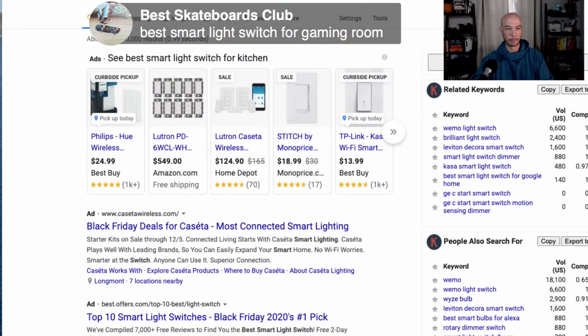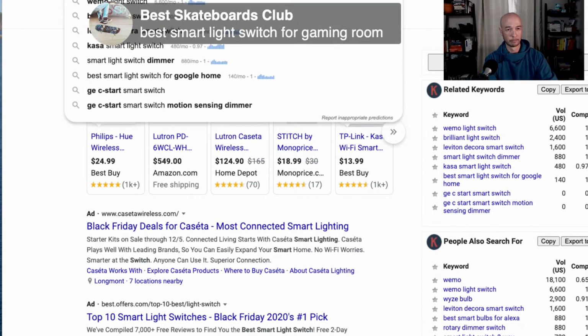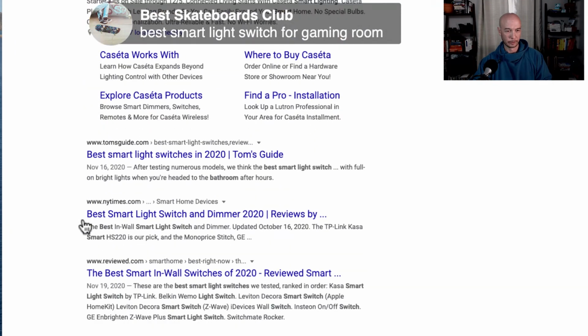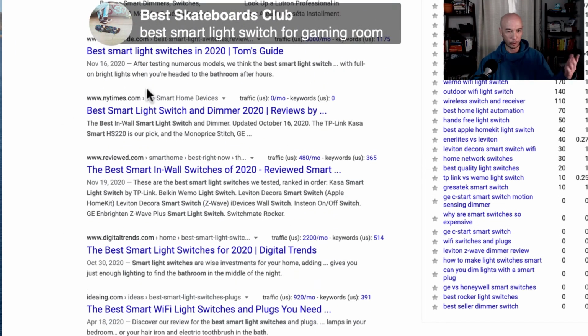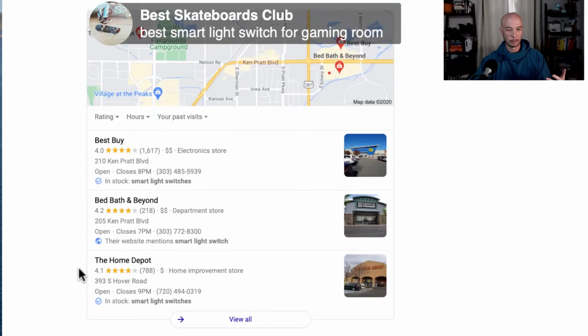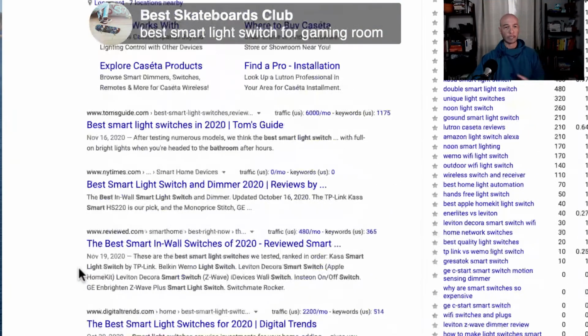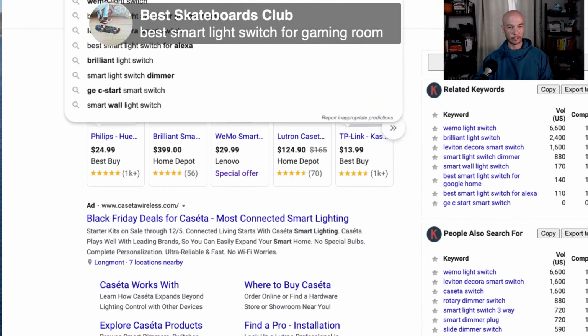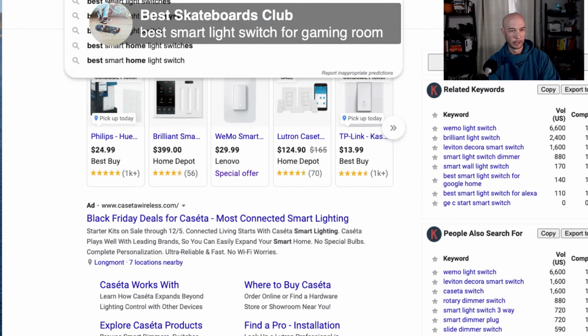Let's try bathroom. Cool. So that's very good. Bathroom. So no one's mentioning bathroom here in the first several. Great. Okay. So this is sort of leaning into KGR just a little bit here. And one thing I think I have.